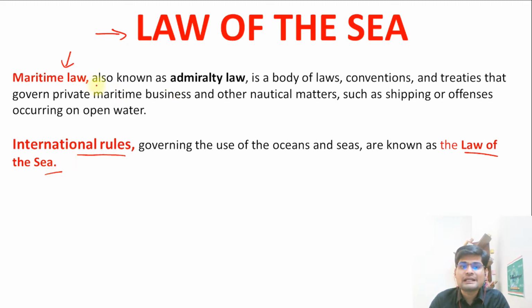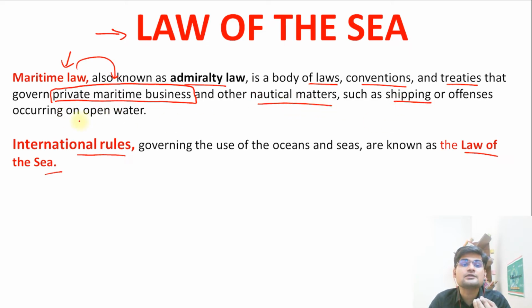Now remember, maritime law, which is also known as admiralty law, is basically a body of laws, conventions and treaties that govern private maritime businesses. That is one important point to remember, that it is talking about private maritime businesses and other nautical matters such as shipping or offences occurring during this particular business. So that is regarding maritime law.